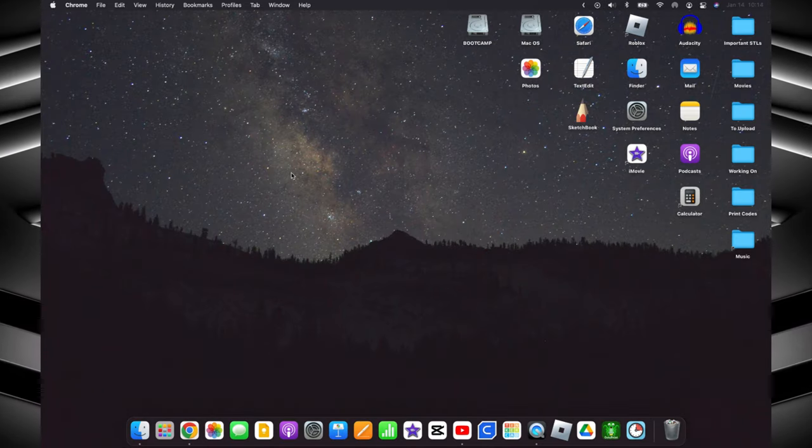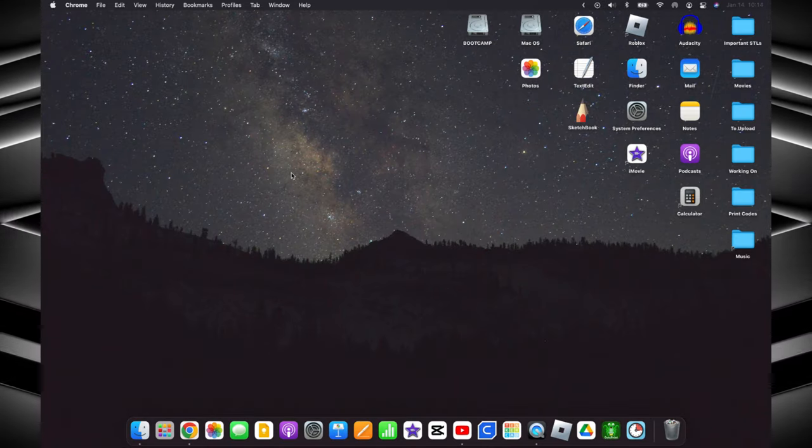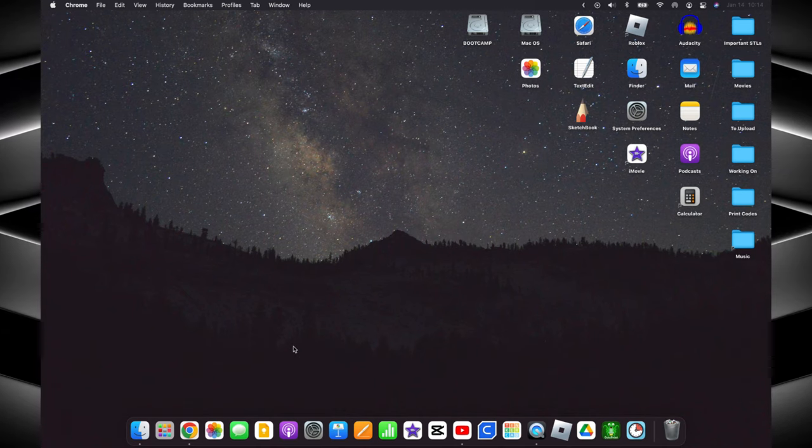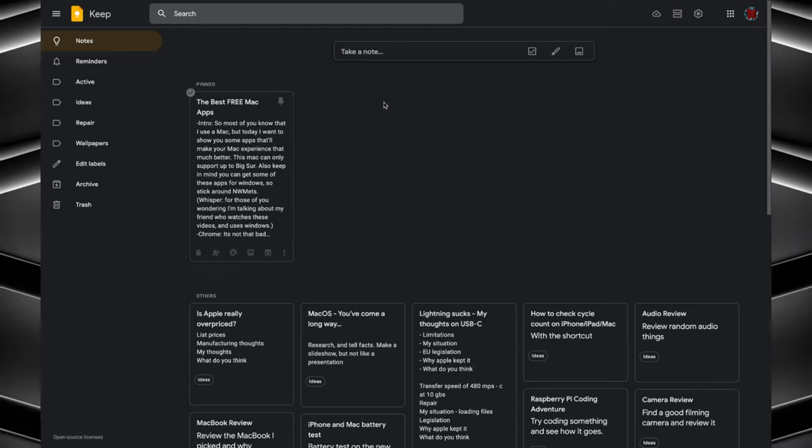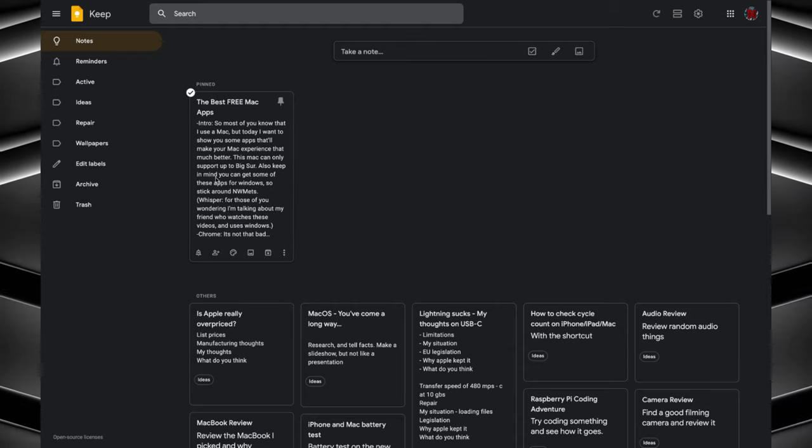And I actually have another thing that I want to show you guys, and it's actually really useful. So this is Google Keep. A lot of people probably know it's Google's Notes app. And these are honestly the two main Google extension things I use a lot, other than also Chrome Remote Desktop, which is tied into Chrome. If it loads, okay. This is the script for this video, or at least I have little bullet points.